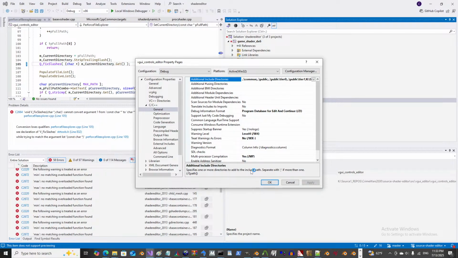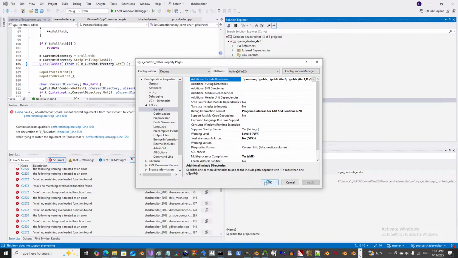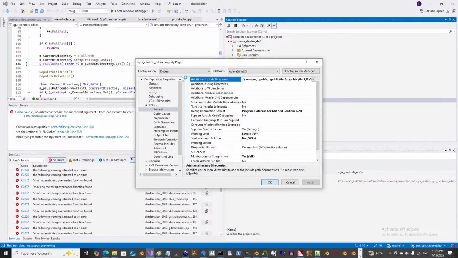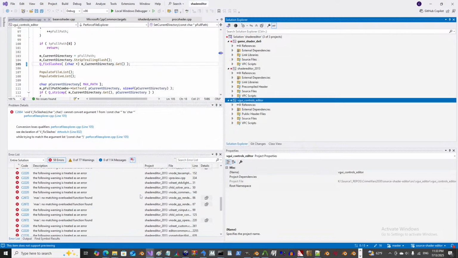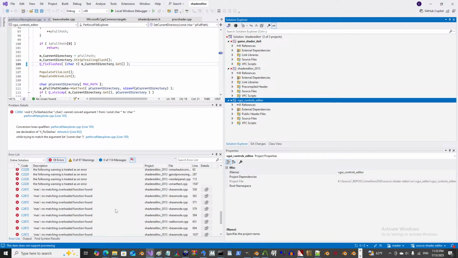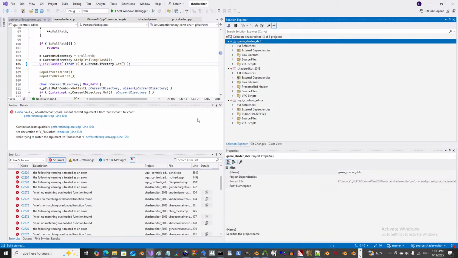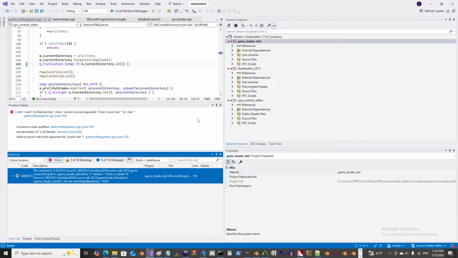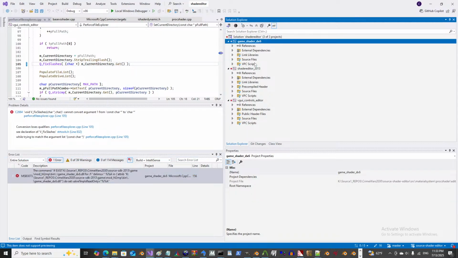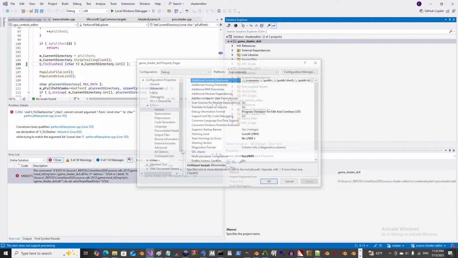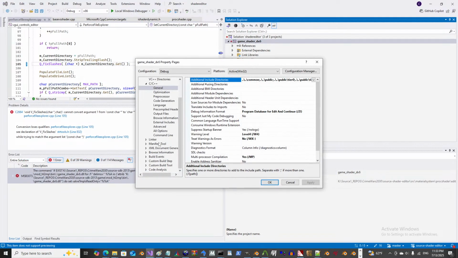We could fix it here once, but we can't keep doing it. I've done that before with Source, where half the time I spend inside this stupid property pages dialog fixing dumb stuff I could do in the VPC file. The min-max error is easy also. Let's just see what happens. I think this one is starting to build. Okay, that's a stupid error that I need to fix in the VPC, but I know how to fix it here already.